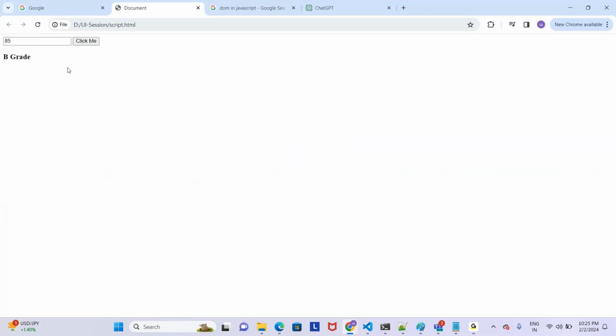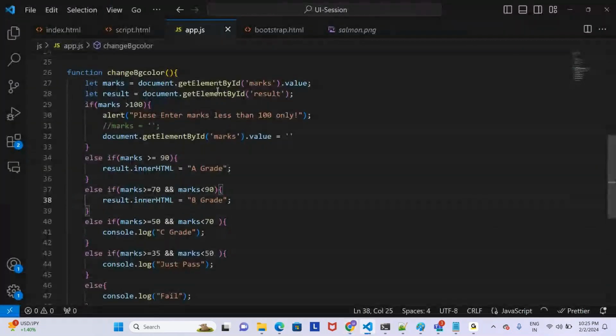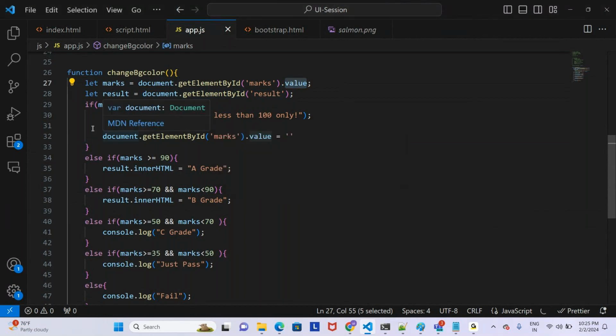85, clicking yes. Now we got. See, the problem is, we are actually storing directly this value here. So first we should store the element, then we can write whatever we want. This is the reason that we got this issue previously. We are also storing value here, so that is the reason a value cannot be equal to empty string here. Now inner.html.